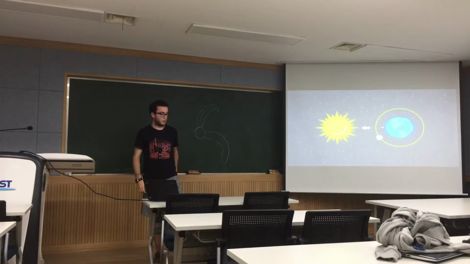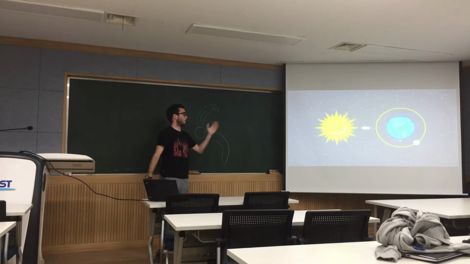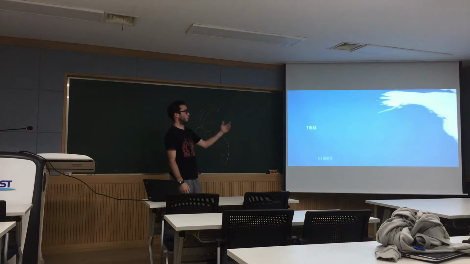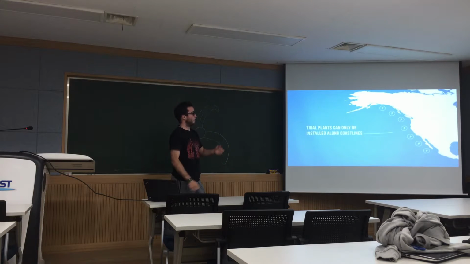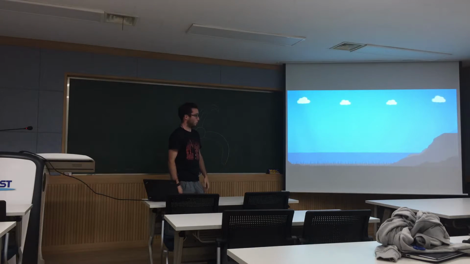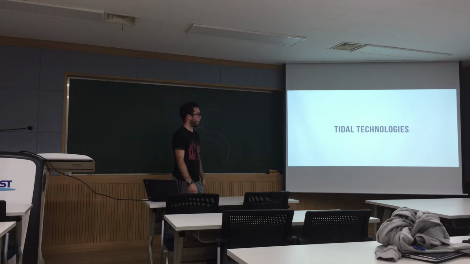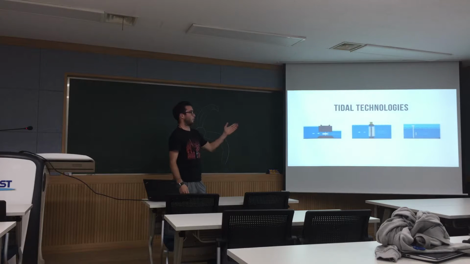Okay, so this sums up what I said. The sun is applying some strength on the earth. The tidal energy is mainly on the coast. So this is really interesting because the energy is only sufficient if there's a 5-meter difference between the high tide and the low tide. This sums up all the technologies.